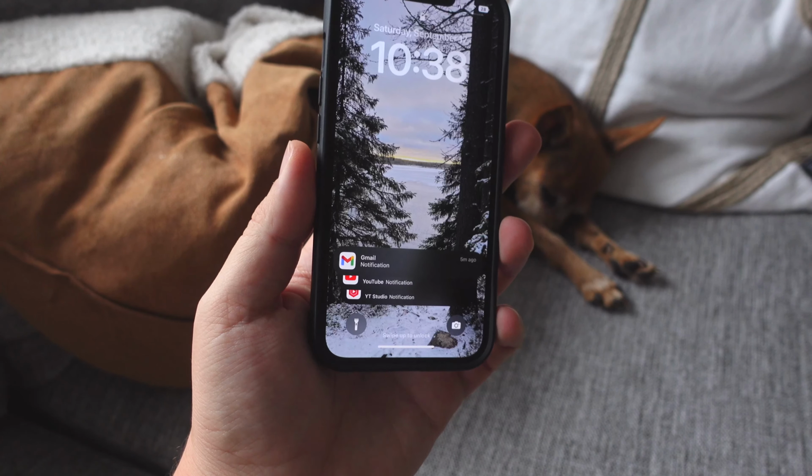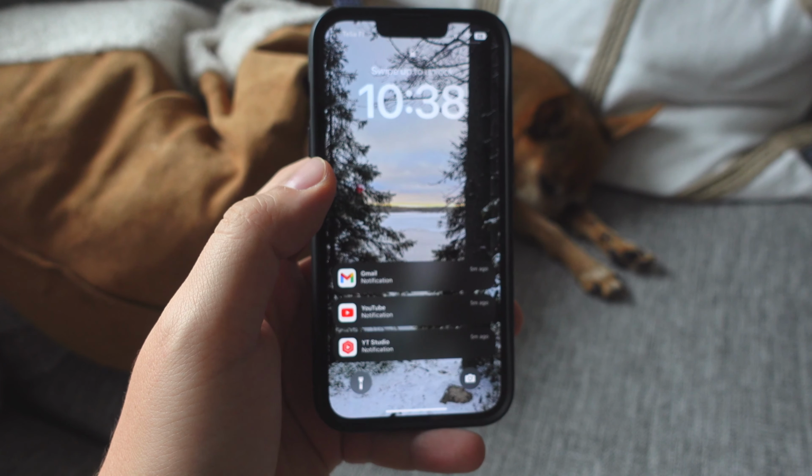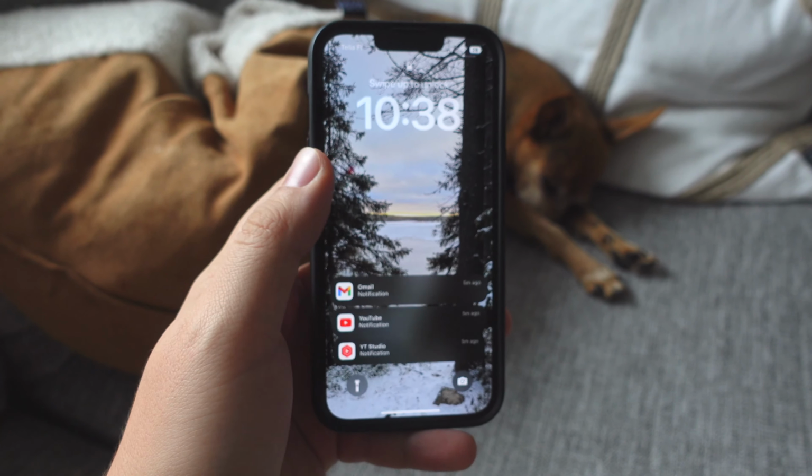With iOS 16 we've got a different kind of notifications animation down at the bottom on the home screen. This way it stacks them, unlike iOS 15 where it will just show a list of each separate notification. It's stacking it all at the bottom to keep your home screen clean, and you can tap it to expand it.